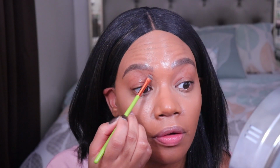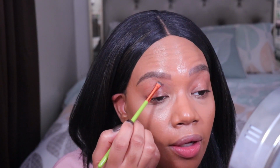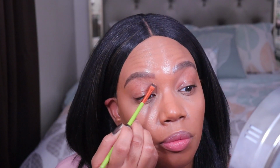I'm going to take a little bit more of my Estee Lauder concealer, and I'm just picking up a little bit of it on a very small liner brush, and I'm going to put a little bit of it right here. This is another small change that I've made because I have a very annoying shadow right here on my eyelids, and I feel like it's super visible when I do my eyeshadow, particularly on this eye, but I have this little shadow on both of my eyes.